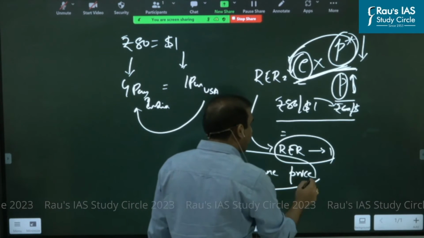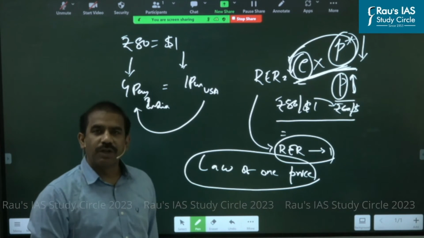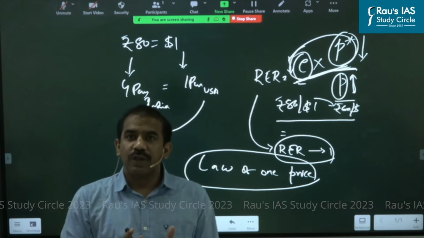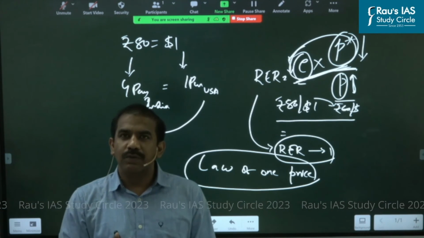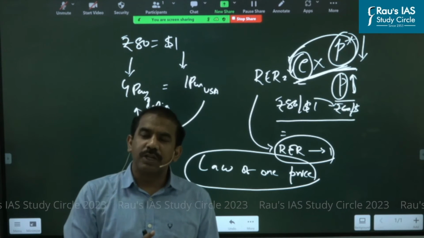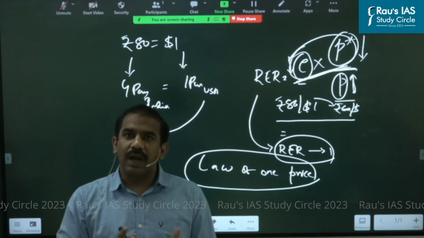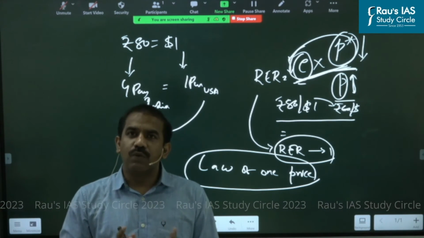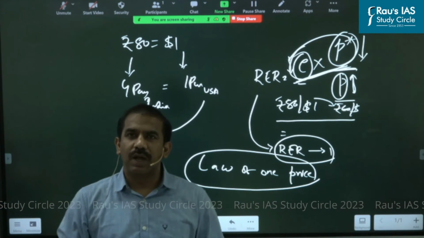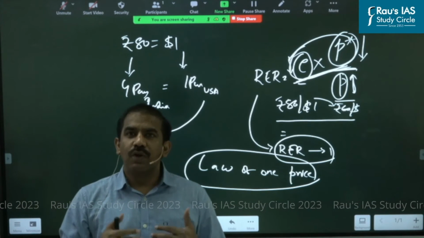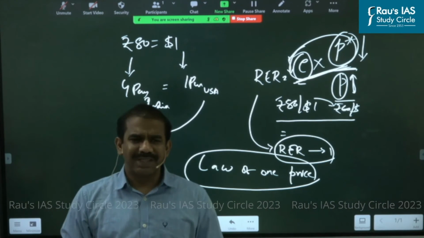That is what is expected to happen when you have different real exchange rates. I mean, a basket of goods, if it costs you different prices in different markets of the world, people believe that results in one country exporting the goods to the other country, and that alters the demand and supply and would result in a uniform price for the same basket in different parts of the world. And that's what we generally call the law of one price or a uniform price. It's as simple as that.